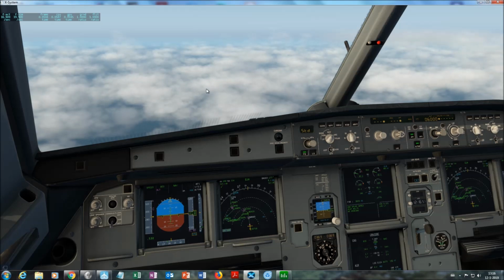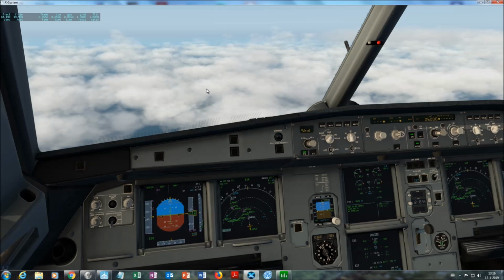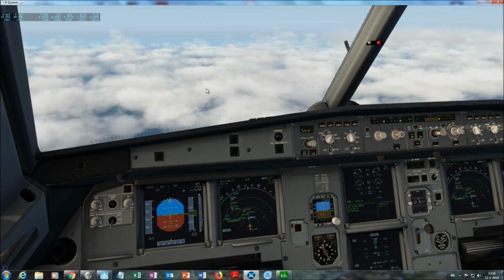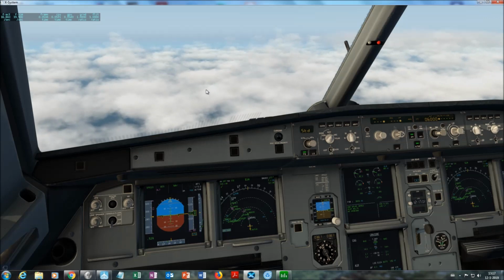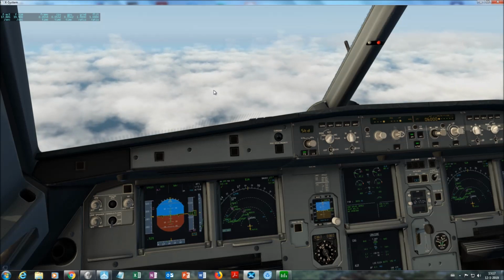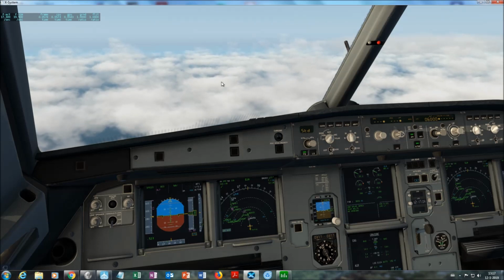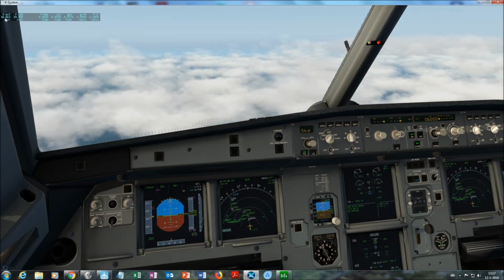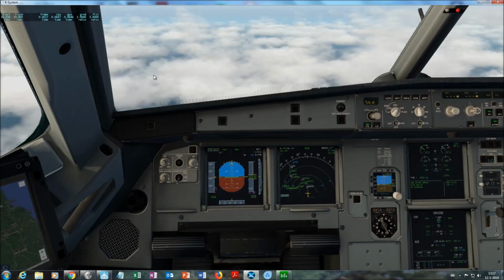Because last night I was flying from San Francisco to San Diego with the sim, and I had the same issue during descent into San Diego. All of a sudden the performance was terrible. So let's see how this goes. At least it's now better than it was. But it's still not 20 frames per second that I want and that I should be able to get.